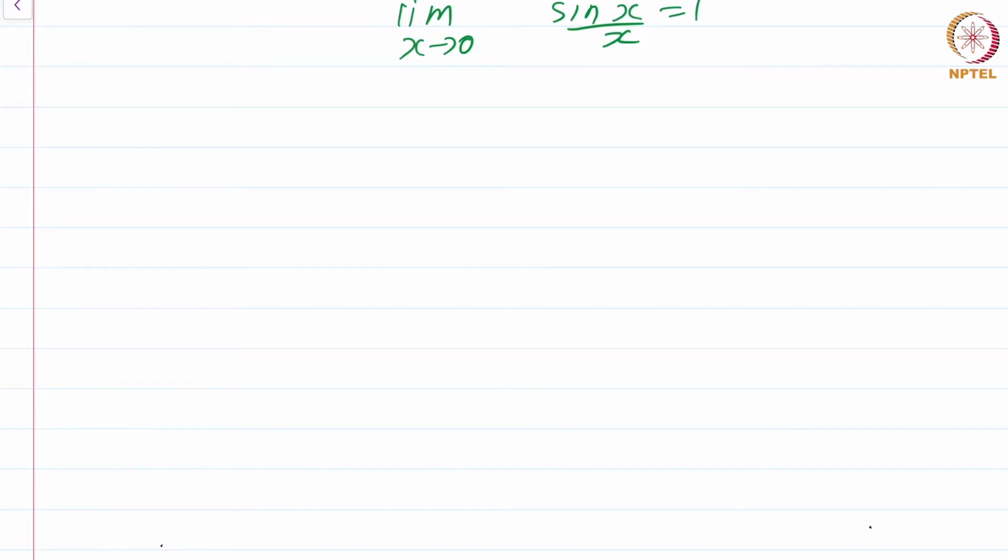We come to what is arguably one of the most famous limits that you have learned so far: limit x going to 0 of sine x by x equals 1. Now to prove this, I would require some elementary properties of the trigonometric functions. These can be proved directly by understanding that sine and cosine can be defined using circles and triangles within circles, and using theorems from geometry.